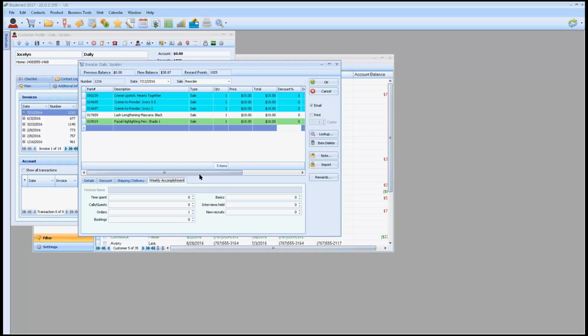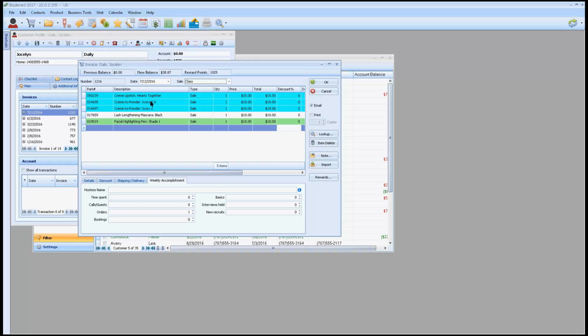And if you have chosen this as a sale type of class, you'll notice that the hostess name field is now available to enter. We suggest that you make sure that you enter information as far as the time spent, calls, guests, all of that under one invoice only when you are invoicing for a class.